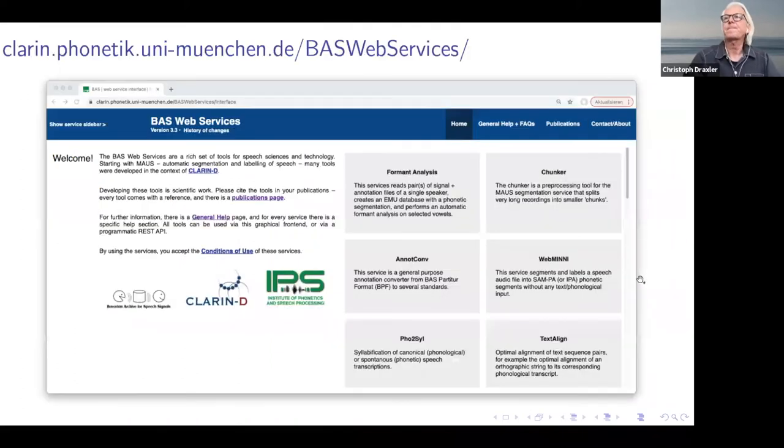Okay, so this is the page. I will now go through quickly some of the pages that you see so that you understand what I will be presenting then. I will show you what you find in the page, and then I will use some of the services. First of all, you have a list of services. We have, I think, 16 services here. We have general help. We have a list of publications. When using our services, we would like to ask you to cite our work because we need academic credits for this. And let's continue.